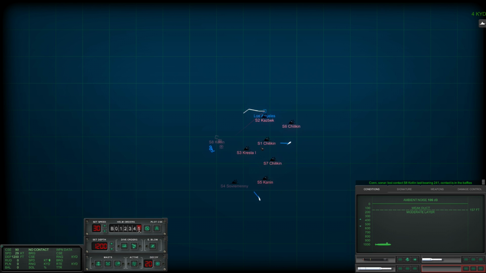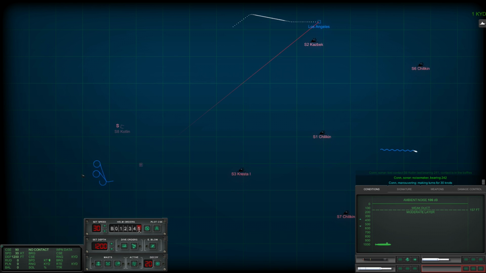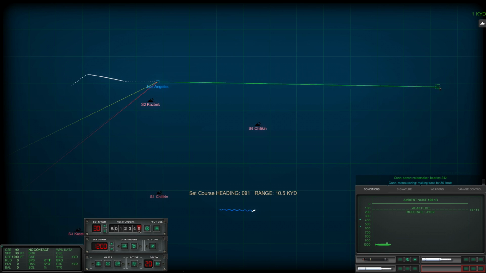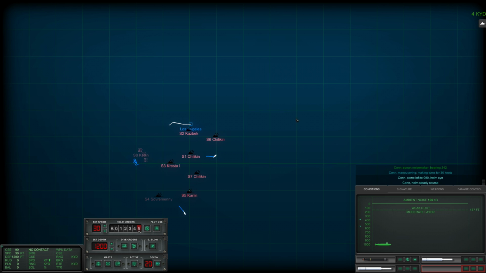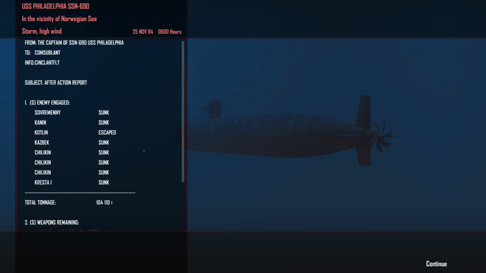Contact 08, last bearing 2 1. Contact is in the baffles. And she's not dead, she's just in the baffles. But at the very least, these torpedoes are keeping her very well occupied while we exit stage right. So we're going to get out over here, hopefully without any more issues. Alright, so it took us a few minutes to actually be able to escape there.